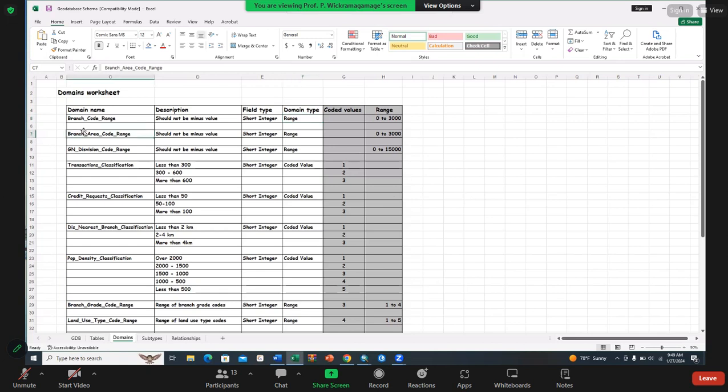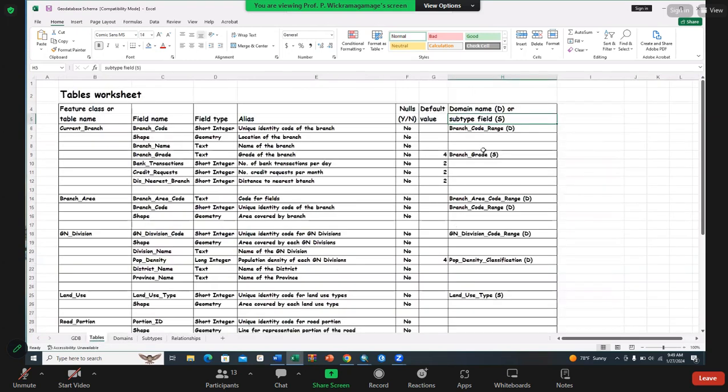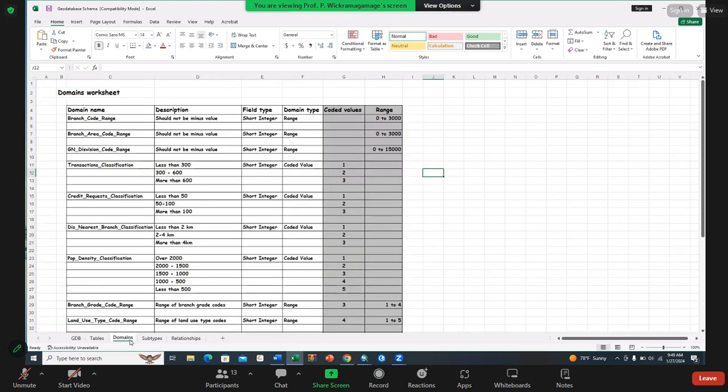So what can we have in our domain? In the previous one, in the tables, we have listed certain attributes having domains or subtypes. So domain field, we can define domains either as coded values or range domain.